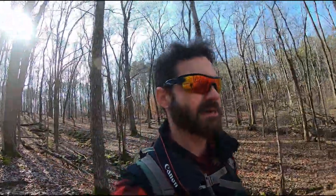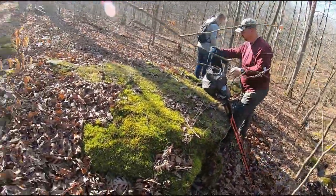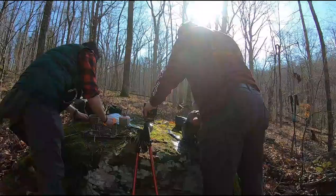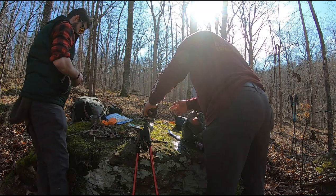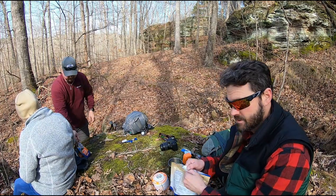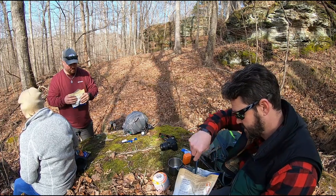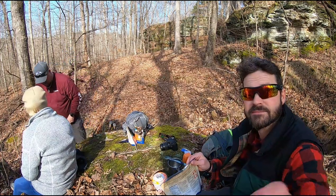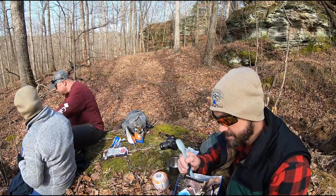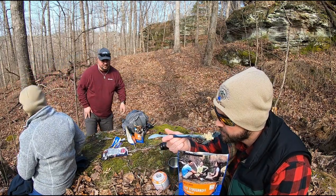It makes you appreciate how great this place is. It is time for a long-awaited bite to eat — right here is the kitchen table. I've got my boiling water poured into it — smells fantastic. Now we wait. Mountain House meals may be a little bit expensive, but it's just like your mom made you dinner and brought it out to you right out here on the trail. It is good.